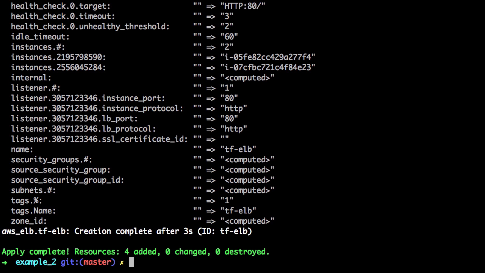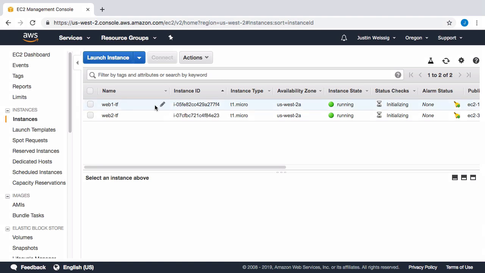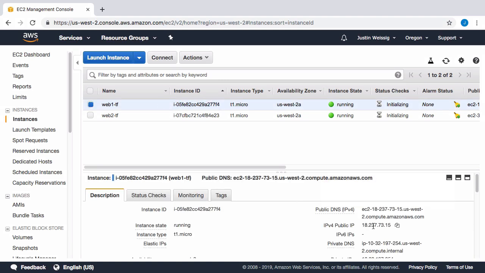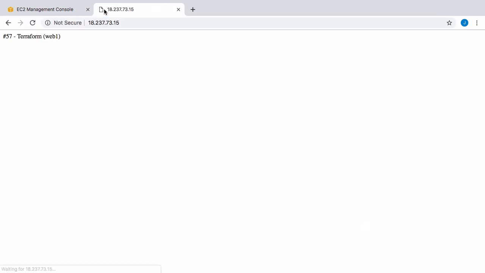Let's jump back to the web console and try connecting to our two web servers. If we click on the instance name here, we can grab its external address, and then let's just copy that and try to connect to it. This is great. So Web 1 is up and running. At this point, it means we can verify Terraform correctly booted the web server 1, pushed the user data script which installed our web server, and our security group is working too since we're able to connect to this instance on port 80. Now let's try Web 2.